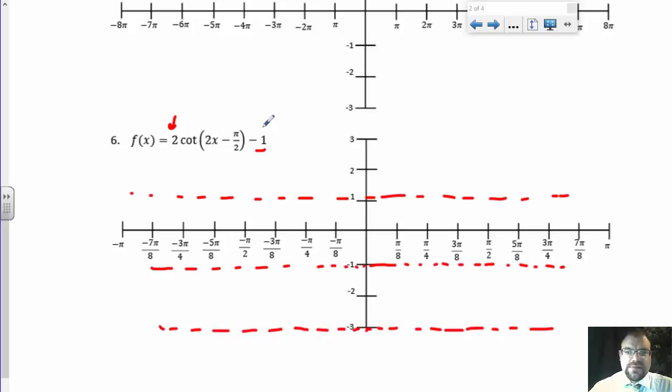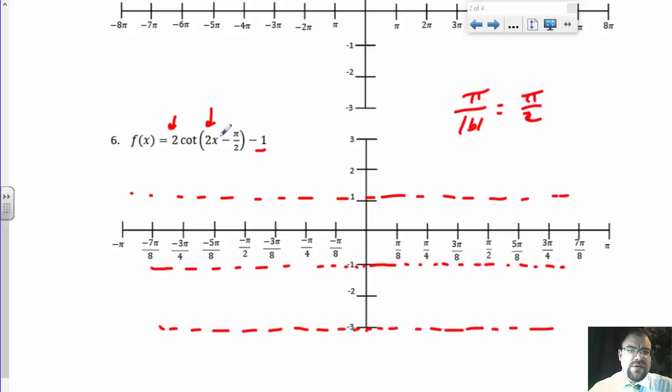Okay, cotangent. First find the period for cotangent. So it's going to be pi over the absolute value of b, just like tangent. And b is 2. So we're going to say this is pi over 2. As you can see, I've already marked this off. I think your grid might be a little different than mine, but this is pi over 2. Just keep that in mind when you're drawing. I think your space is actually 2 spaces for pi over 2. Mine is 4. But don't let it freak you out too much. Just make sure that your asymptote's in the right spot.